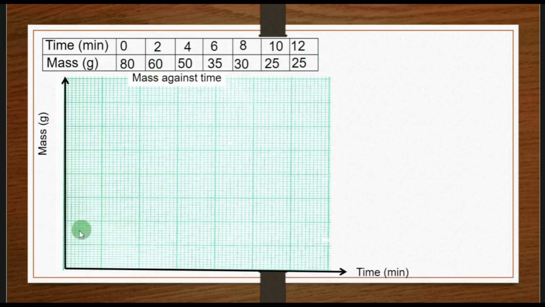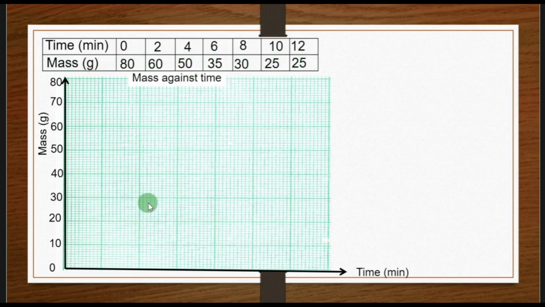So that's why I said if I were to put every line as 10, then this line will be 10, 20, 30, 40, 50, 60, 70, 80. So if I say this is 0, this will be 10, 20, 30, 40, 50, 60, 70, 80. The way I've put it like this, I'll be able to plot these values for mass.